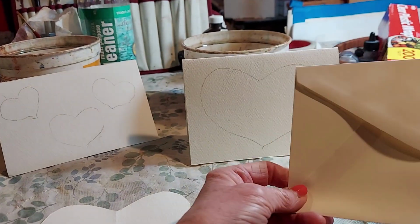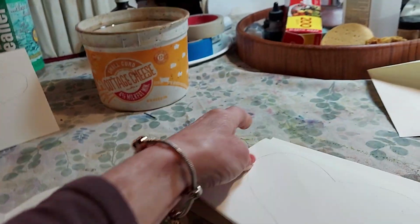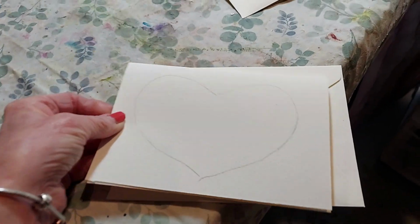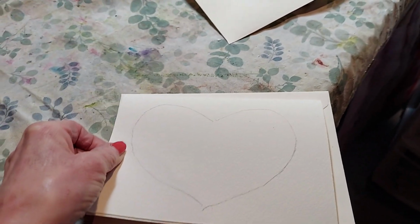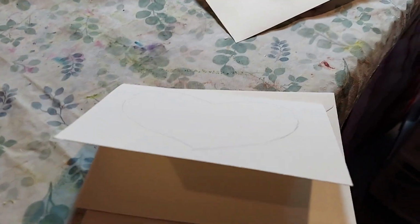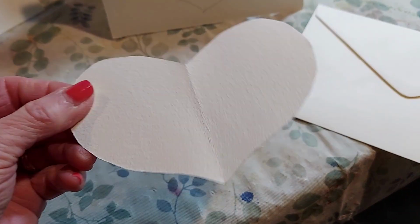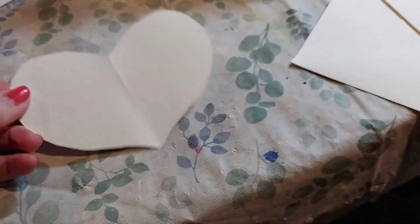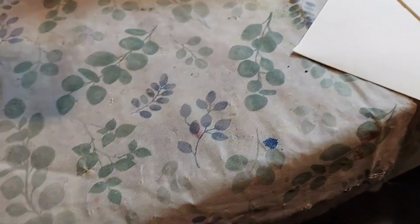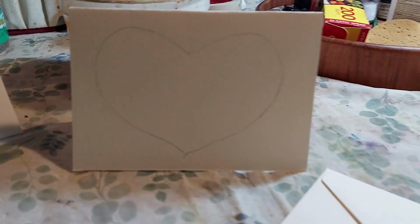So I have these envelopes that I bought at Michael's craft store, and then I cut down my paper to make these cards, and I used a cutting device to make good straight cuts. And then I cut out some hearts also out of this nice paper, and I may or may not paint these and attach them to cards, but for now I've just traced them on my cards like that.